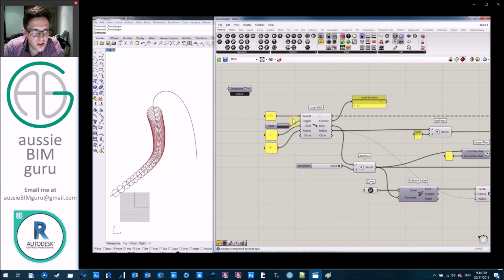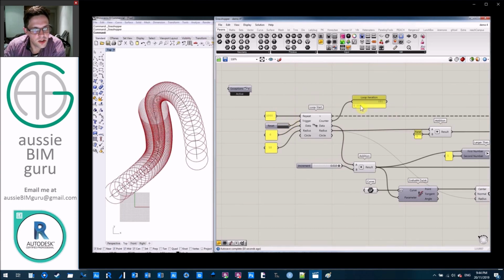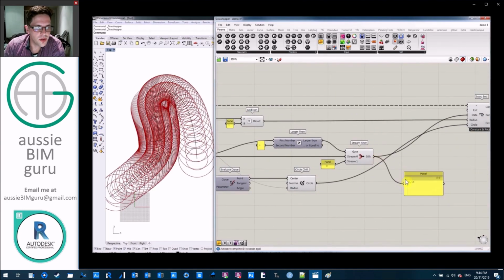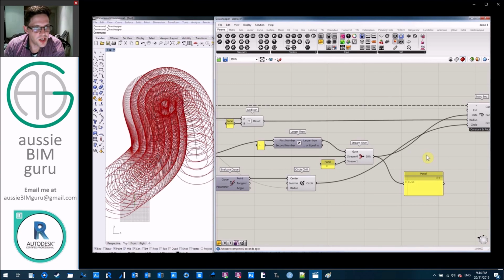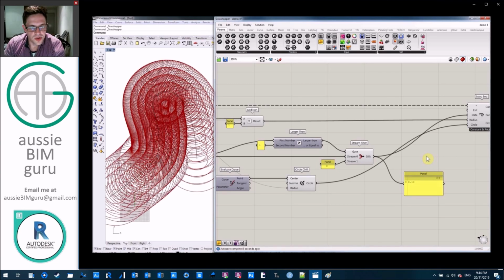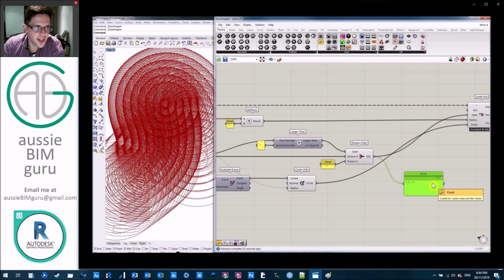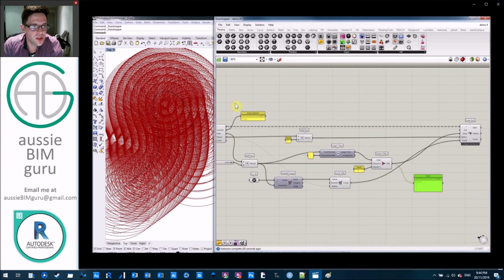So now you can see it's going to go from the start to the end, but then it's going to keep going. And note that when it goes back to the start of the loop, the radius value is still getting bigger. So it's not resetting all the data, it's only resetting that parameter point that I've nominated. So you can see there's a lot of potential for pattern finding and geometric convergence with this method. There's a lot of potential with this as well. You can see I'm almost creating like a spirograph function through this mechanism.